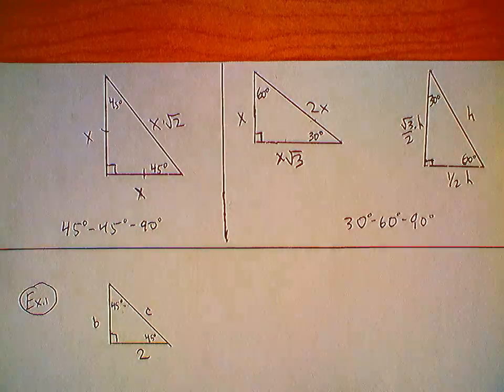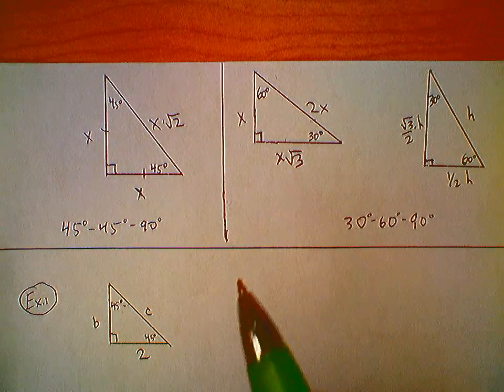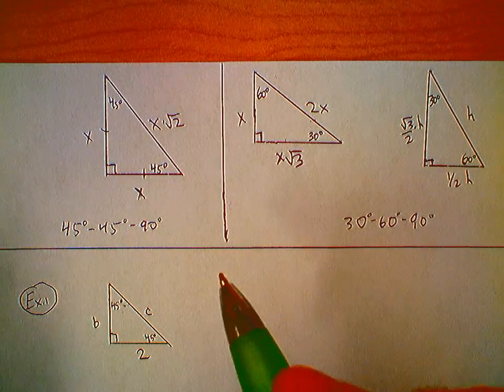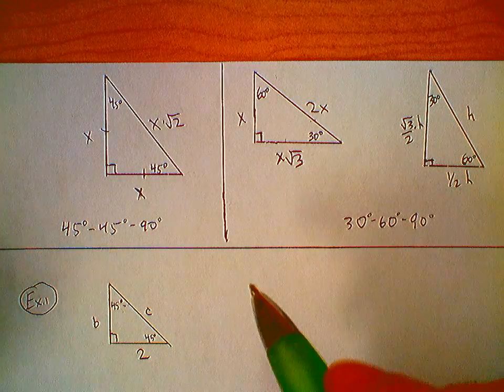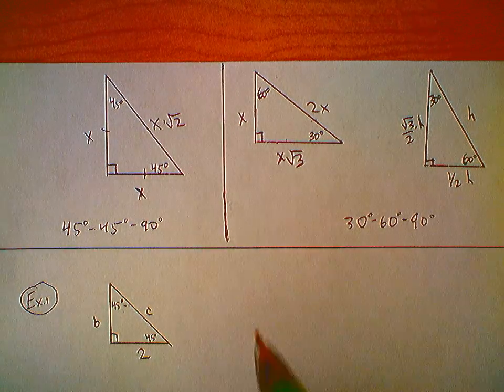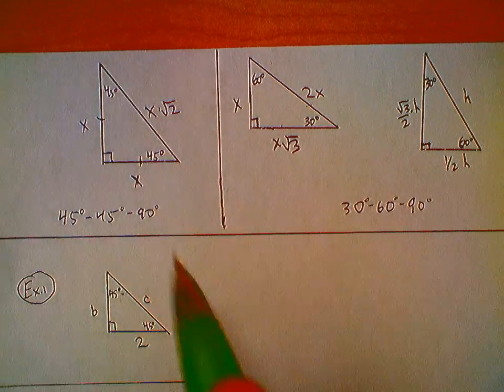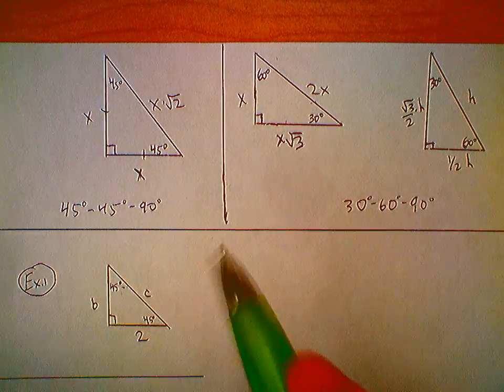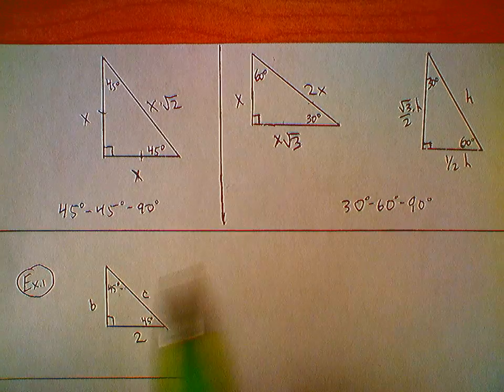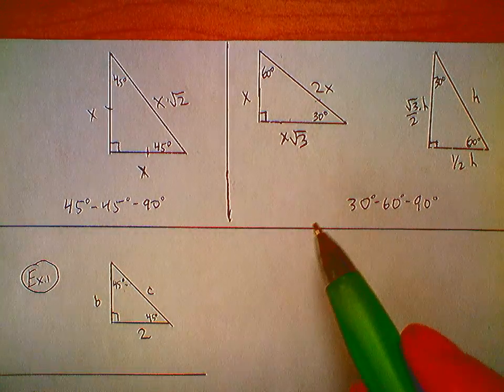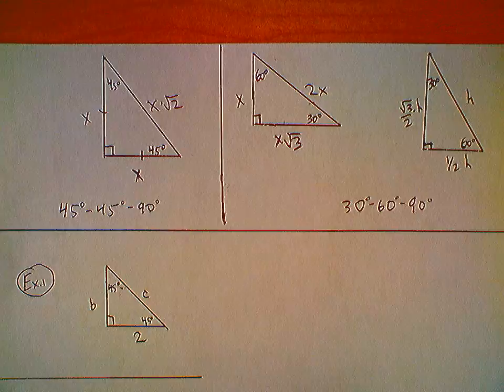So the past couple of days we've been attempting to solve sides of a right triangle, and we've been mostly solving for these sides using the trig functions, the sine, cosine, tangent, etc. So today we're still going to be solving for sides of right triangles, but we're not going to use the trig functions in this lesson.